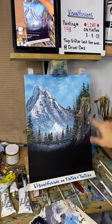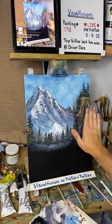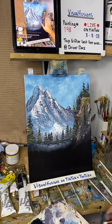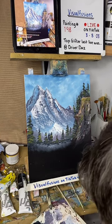Right, I'm going to put some trees just in front of this one. We're going to darken that area up a bit. So that'll be sort of like that. So just sort of poking through. I'm just trying to flatten off that bit.